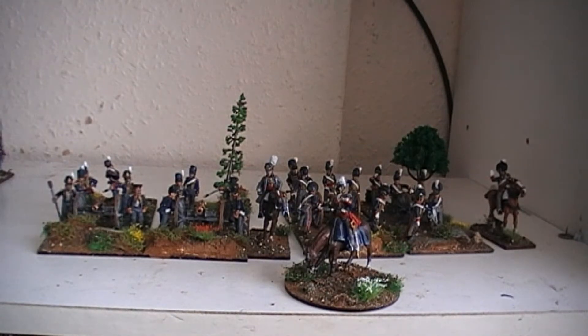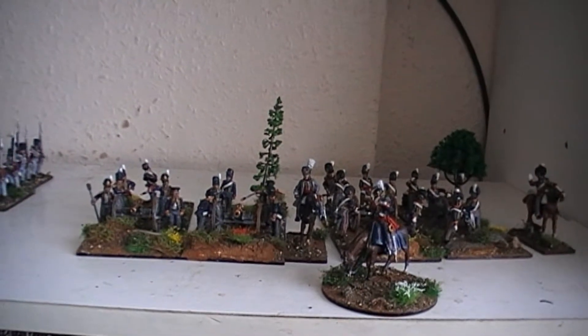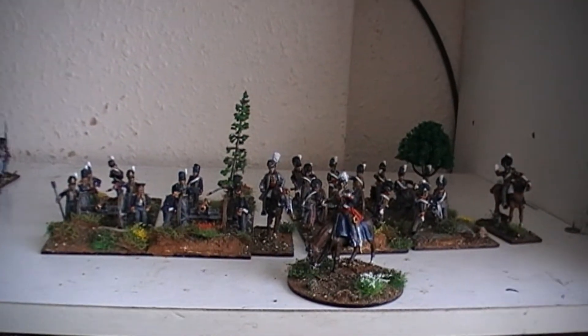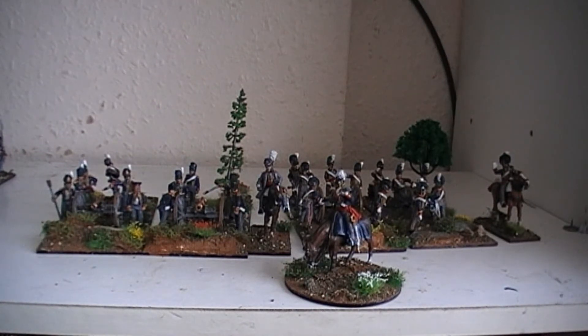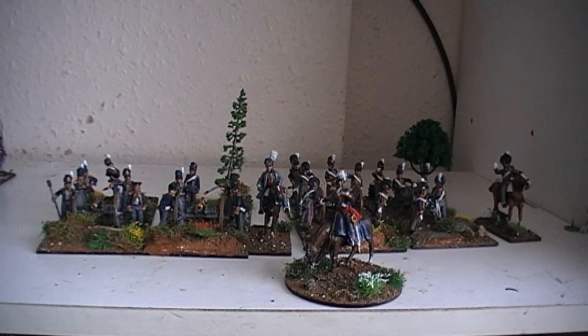Welcome back. We're now into the final part of the 1st British Infantry Division, and it's the Division of Artillery. These differ slightly from the French in the fact that the French tend to have a battery of cannon attached to each brigade, where the British tended to have a sort of chunk Divisional Artillery, with two batteries of artillery in their own little brigade.